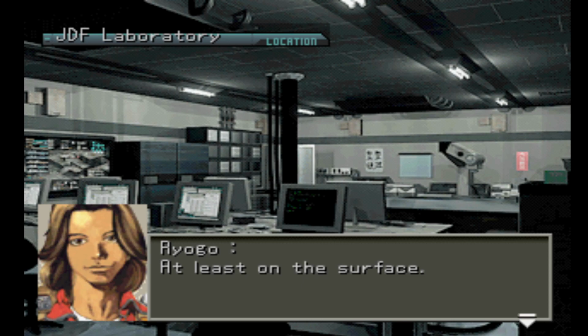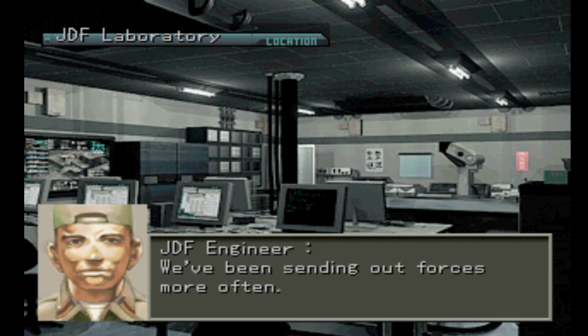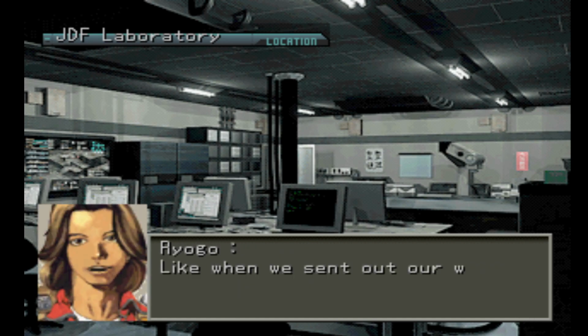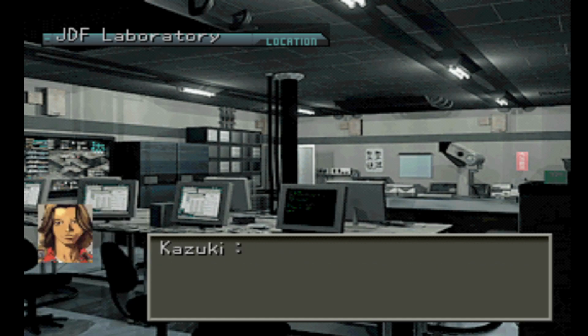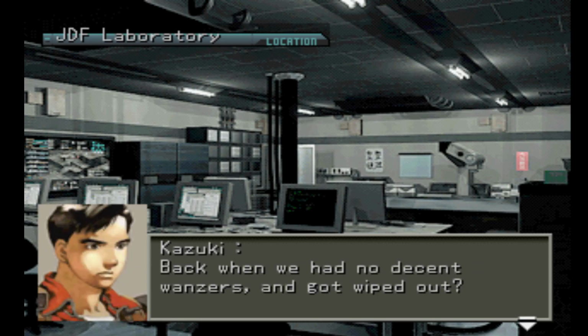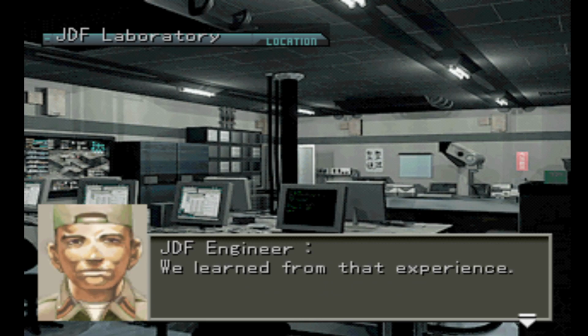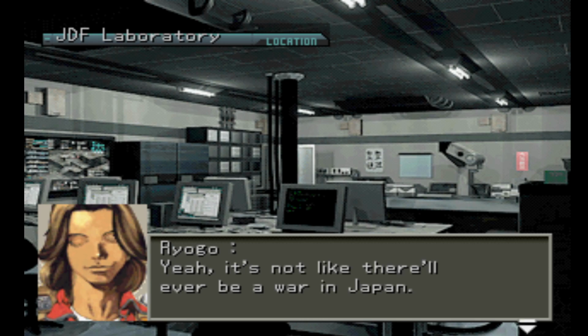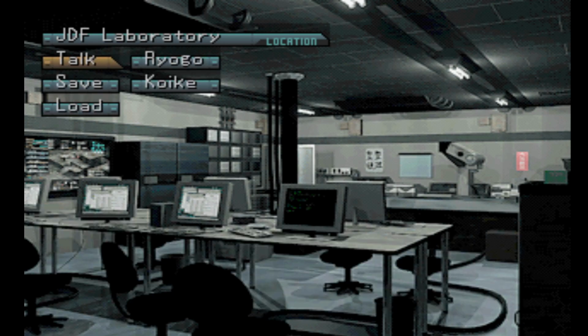Yeah, so Ryuko is the best buddy of the main character. We have been sending out forces more often. There have been more civil wars within the OCU since Elo Dash. Like when we sent out our Wanzer teams a few years back. Back when we had no decent Wanzers and got wiped out. Yeah. We learned from that experience. Nice way to put it. But our military policy remains purely defensive. Yeah, it's not like there will ever be a war in Japan.